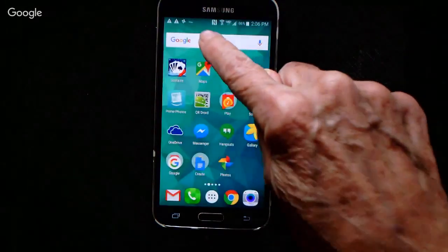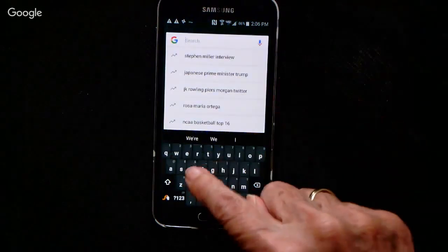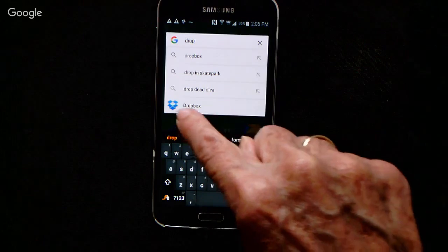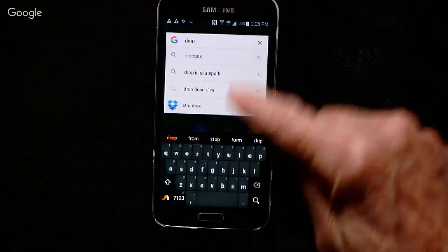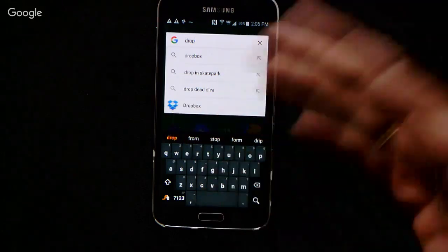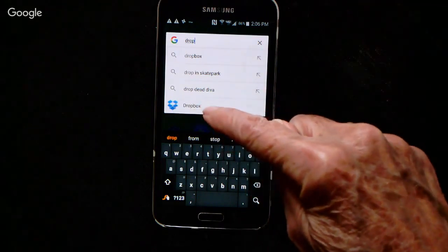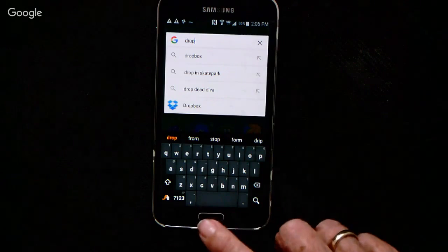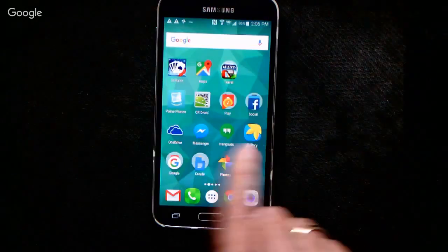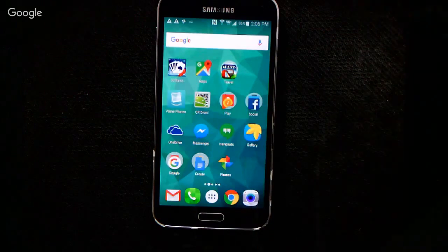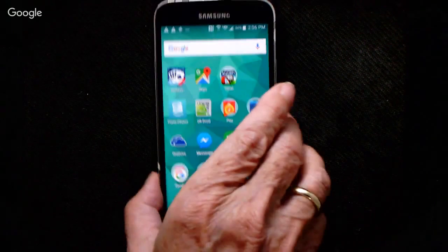But I'm going to do it here. Same thing. I have the Dropbox app on here, and there it is. You can tell because it has the icon. This will also search the internet, just like a normal Google search, but it also searches your phone. So don't spend time hunting for an app. Just use search. I like that. That sounds good to me.